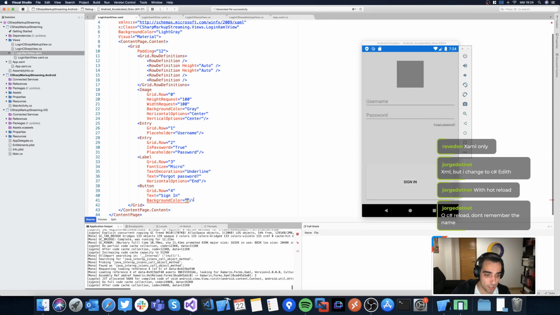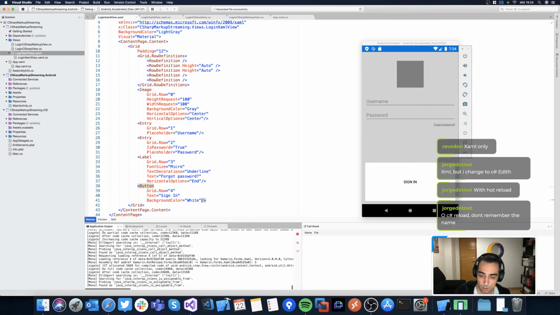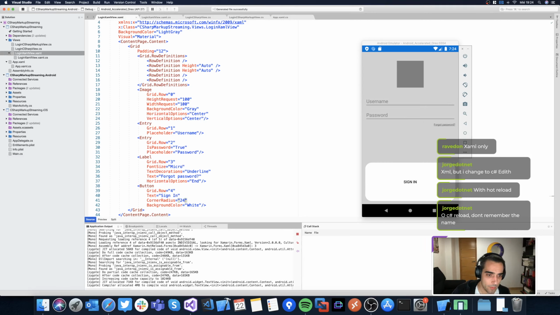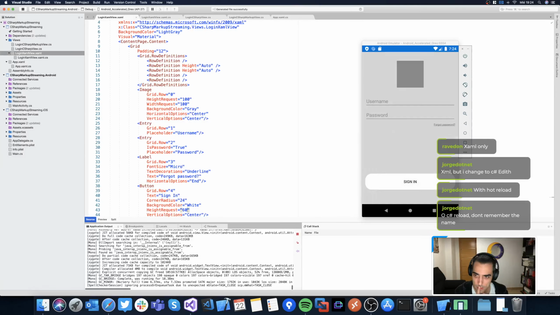And now we can set a background color like white to the button. Let's apply some corner radius. Let's align to the center, and let's set a height of 60. Yeah, more or less.